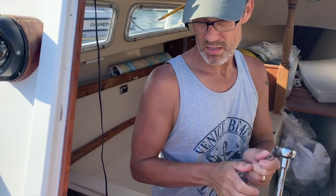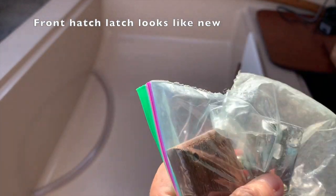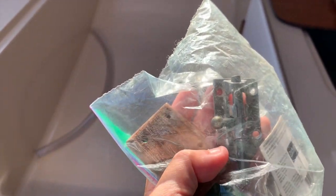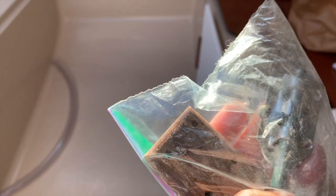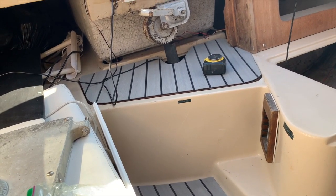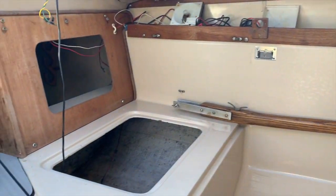What other project did we want to do? The one you're going to put on, mm-hmm. And this is the old one we just took off. I have all this. So this all came from the guy in Atlanta, and we buffed it up. You buffed it. It looks brand spanking new. And then we can take this one back and buff it. Genius! We're slowly but surely redoing the entire boat off of that guy's parts. Some of the stuff ours is in better shape though.